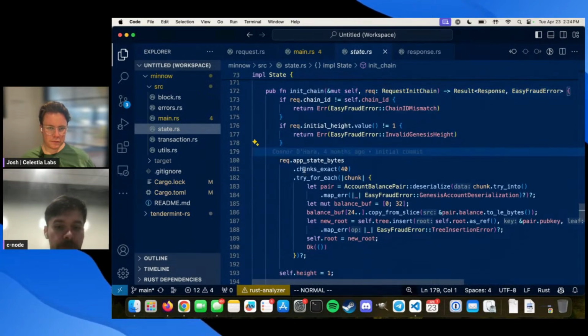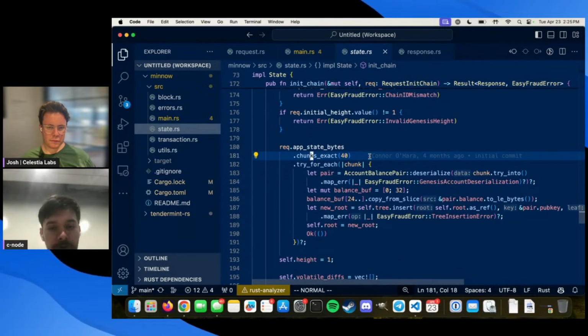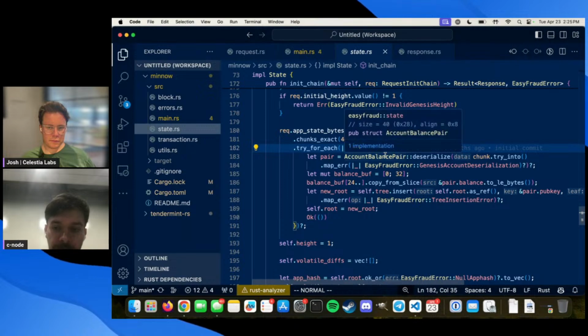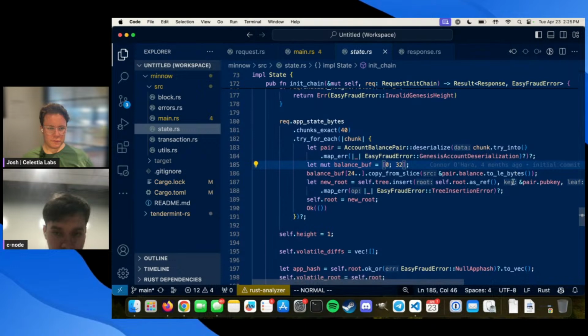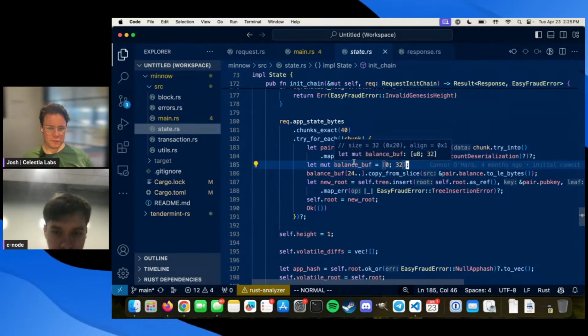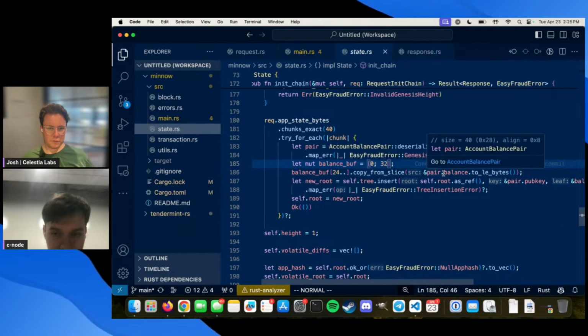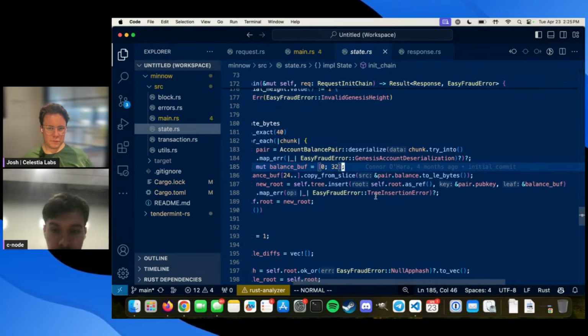What it does is it reads the app state bytes, 40 bytes at a time, and then for each 40 byte chunk, it deserializes it into an account balance pair, and then it writes the first 24 bytes into a 32 byte buffer. And then it inserts into the Merkle tree the key value pair.